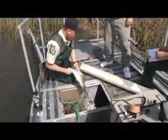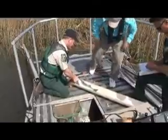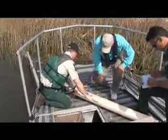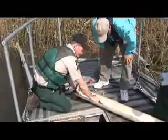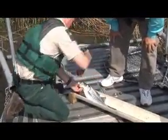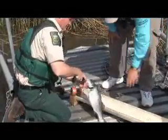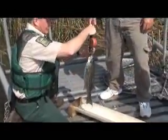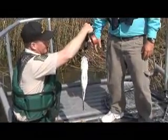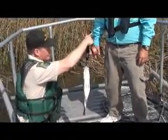We've got a couple little stripers here we're going to take a length and a weight on, and probably go ahead and stick a tag in some of these guys. And he's going to be a little shy. He's about 483, Gabe. All right, when we're measuring these, it's the overall length we're looking at. Is that correct? That's right. It's the total length. And he is 2 3/4 pounds.